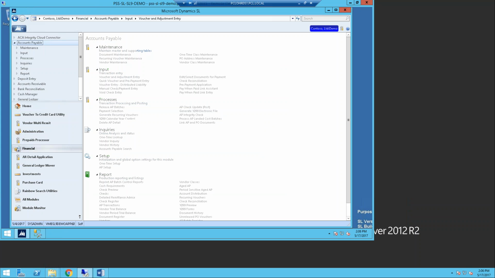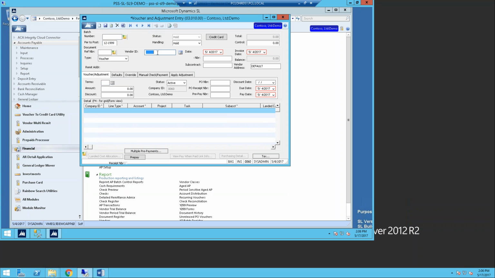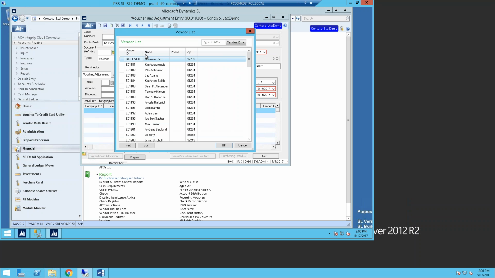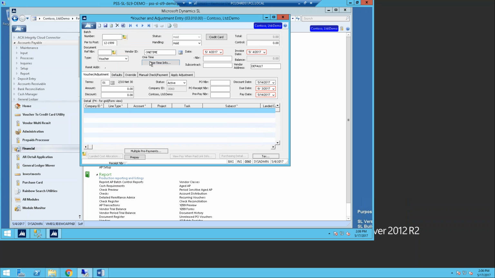So within your voucher and adjustment screen, how you call up the one-time vendor is you're just going to F3 in your vendor ID. You're going to pull up your one-time vendor ID. And what will happen once you do that is this one-time vendor button will generate.